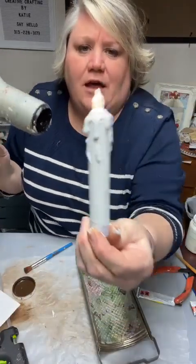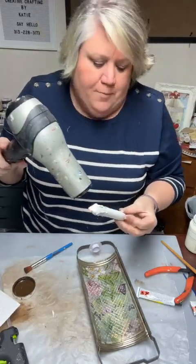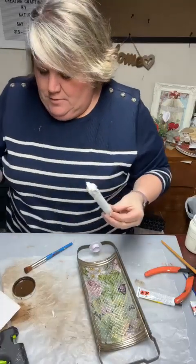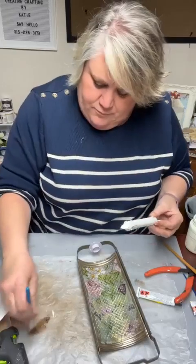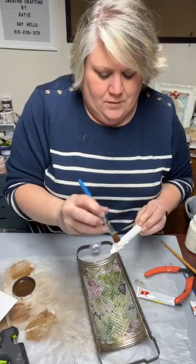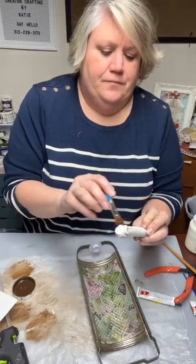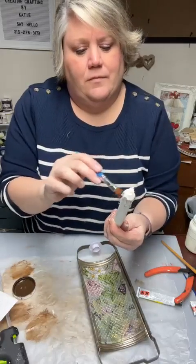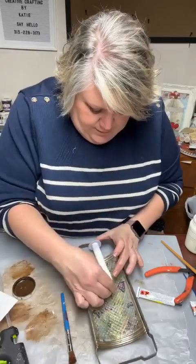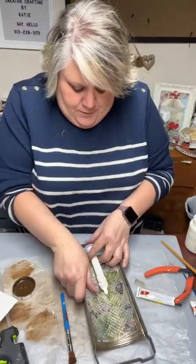See how that toned down that light? That was chalk paint. But you can now see how cool that looks on the light, right? Now I'm going to come in here with some wax, just kind of like, just so it stands out a little bit more. Okay. Put that baby in there. Yes.